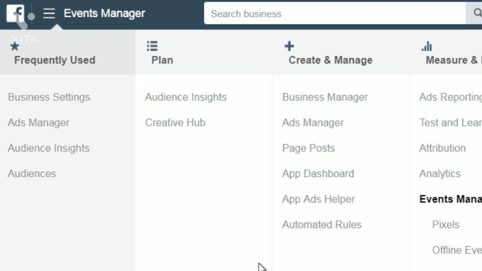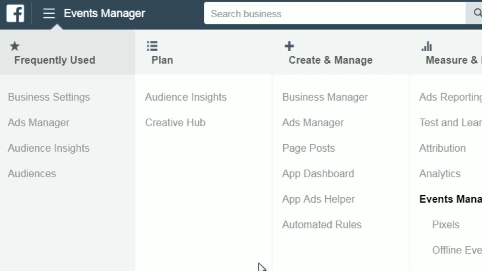To do that, you'll need to go to business.facebook.com. That's business.facebook.com. You'll need to create an account so that Facebook knows that you have access to certain ad accounts. With a business Facebook account, you are able to not only access your own account, but also anyone else who gives you permissions to do so.